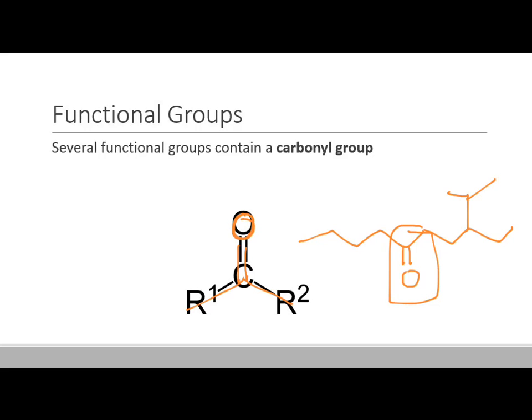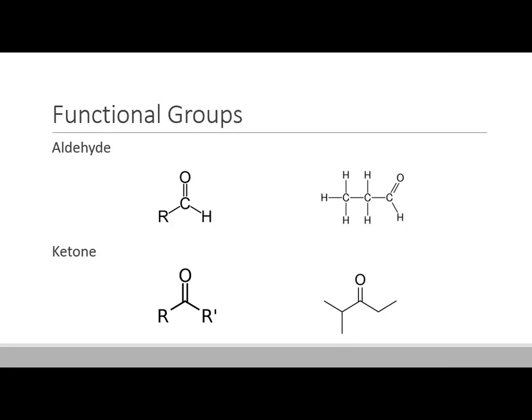So let's go ahead and look at the functional groups that contain a carbonyl group. Here we have the aldehydes. The aldehydes have the carbonyl group at the end of a chain. Looking over here, we have a long chain, and then here's our carbonyl carbon. Notice that the only thing attached to that at the end would be a hydrogen. That's it. So really this is at the very end of the molecule.